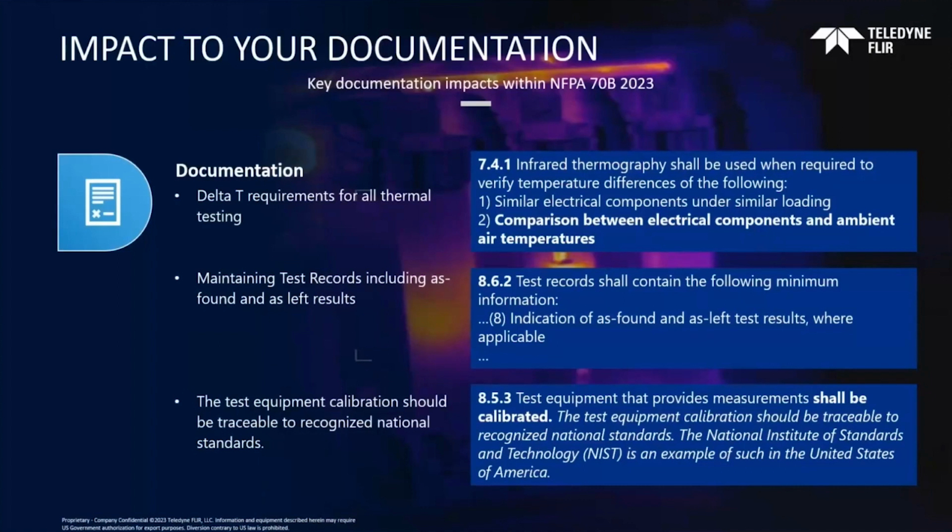It's very important to note here, as you're doing those activities, that those test records include as found and as left results. So as a part of your procedures, if you're performing certain activities, you need to document, among many other things, the indication of as found and as left test results. This is where thermography is really going to be important, to understand that whatever maintenance or repair activity was done in support of that inspection, we can clearly document that as found and as left.